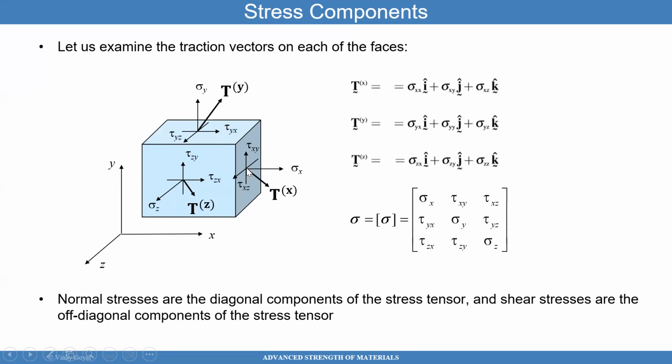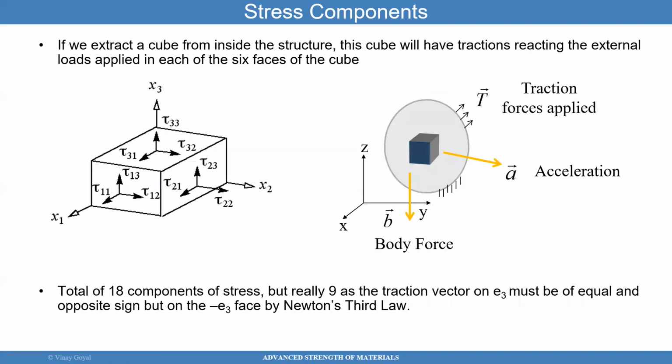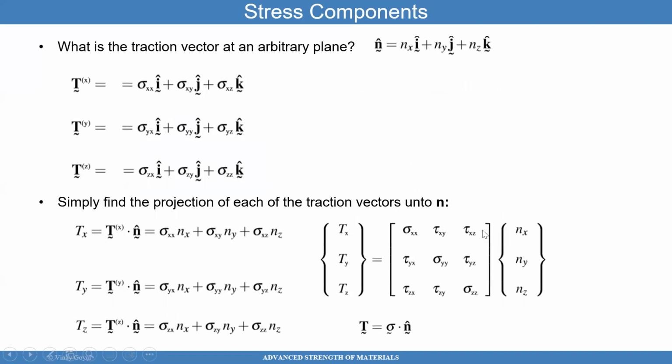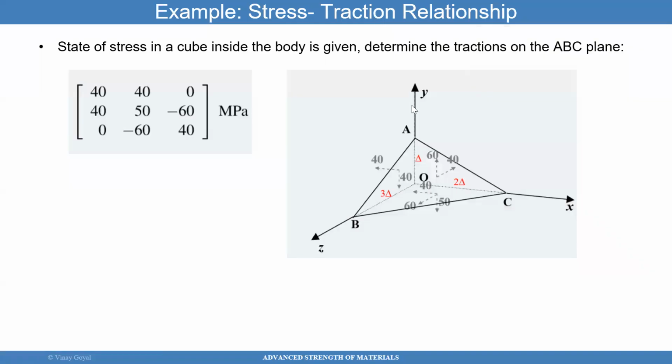You're going to see that you get sigma xx, sigma zx, and then sigma xy. So this is the calculation to get the tractions on an arbitrary slanted surface whose normal has a unit vector n. This is the right formula, and this formula is called Cauchy's relationship. And I'll give an example coming up.